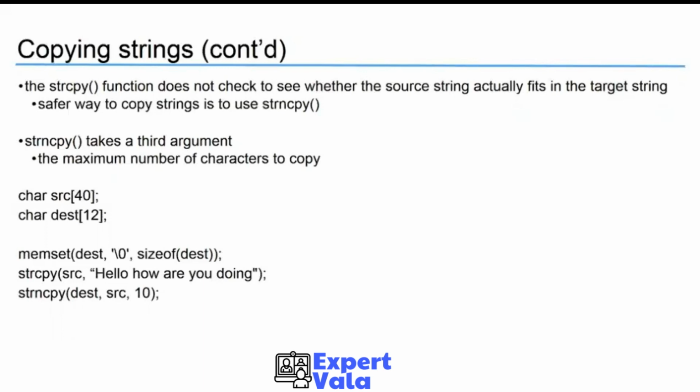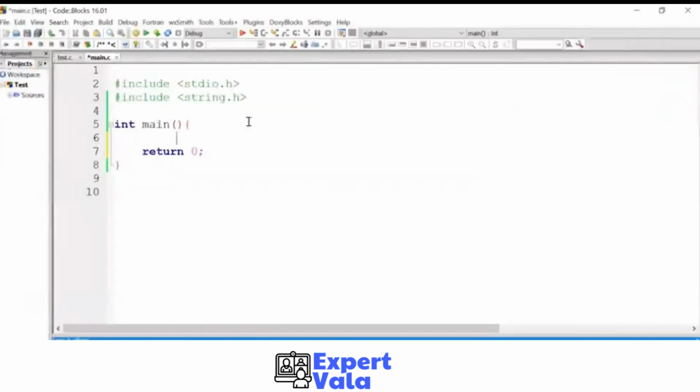So here we have our main, and to get the string length, string is really easy. We are going to create our character array. We know how to create a character array. We don't want to specify the size, but we've got to put the name first and then the brackets, and then we can initialize it with whatever we want.